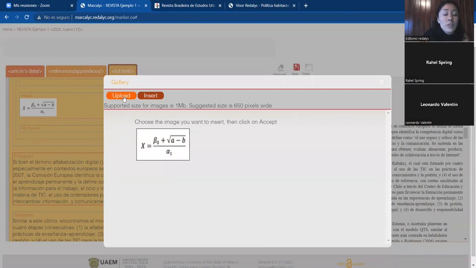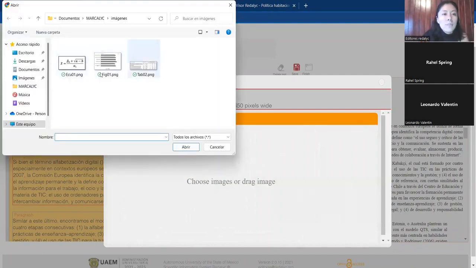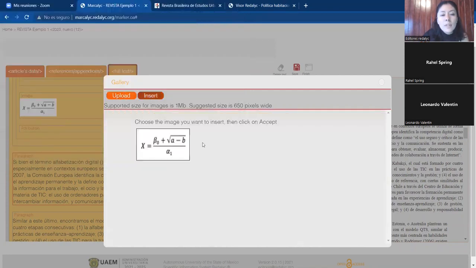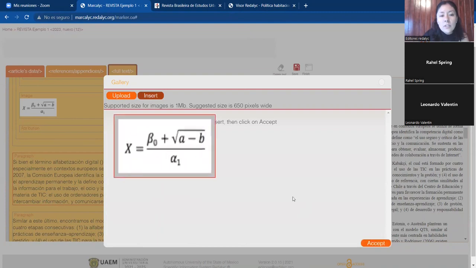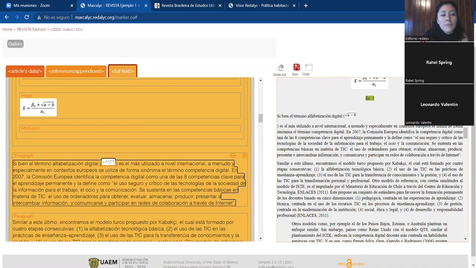We continue with the same process, which is my image. In this case, I don't have one, but as an example, it's the same. Upload, insert, select the equation, and it's going to appear here.